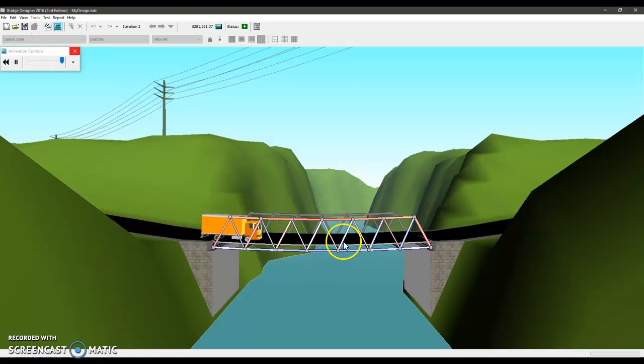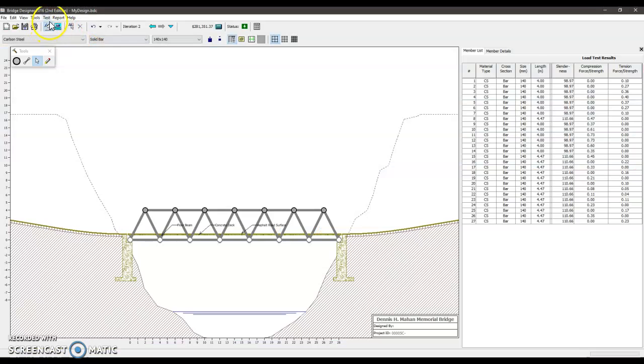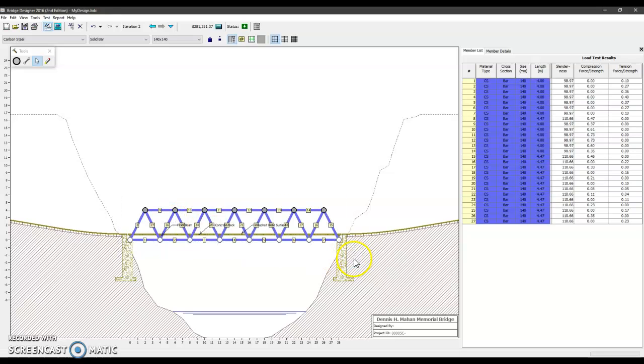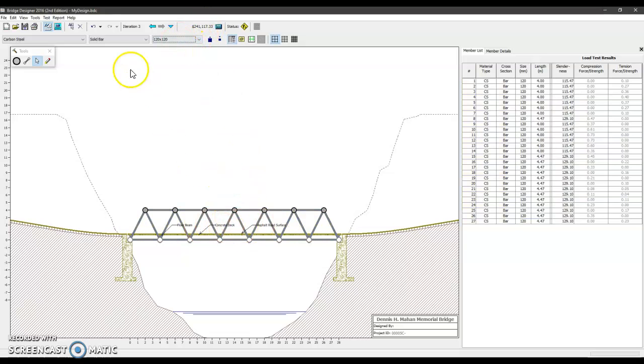And if I'm not satisfied with my design, I can always click this button, go back into the design, and then change things up. You can see my bridge is $281,000. Maybe I want to make it cheaper. Maybe I save some money. Well, the thickness of your beams, I can drag and select all of them. Thickness of my beams determines the cost. Right now they're all 140 by 140. If I made them a little skinnier, say 120, oh, I just saved some money. All right, the 140s were 281, 120 is 241. I just saved 40 grand by making skinnier beams.